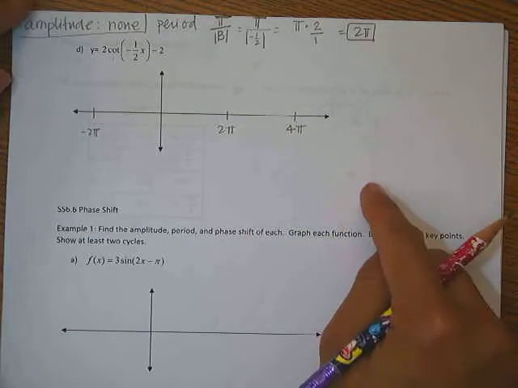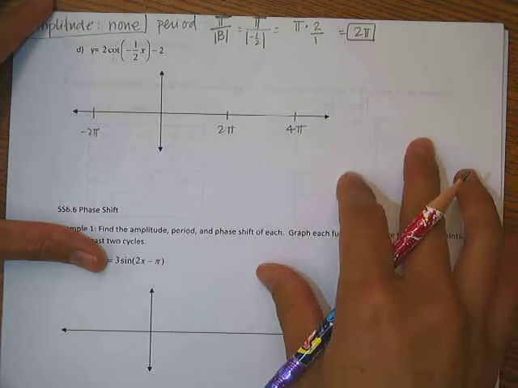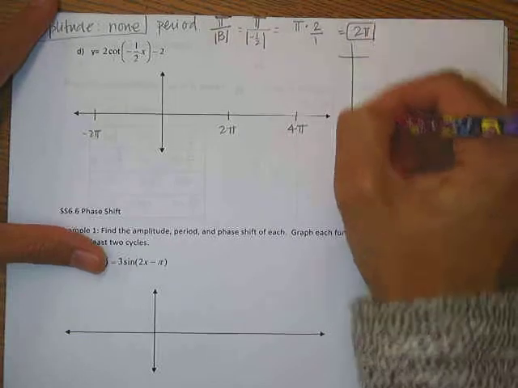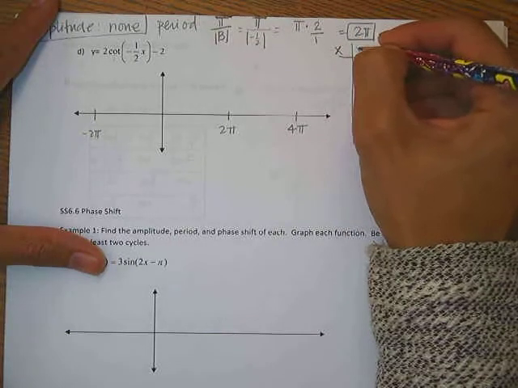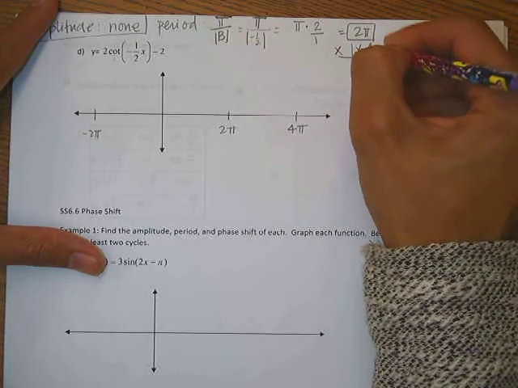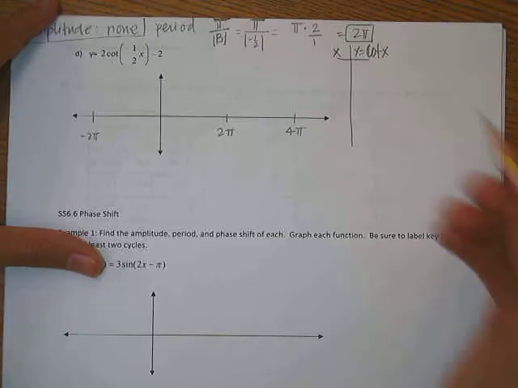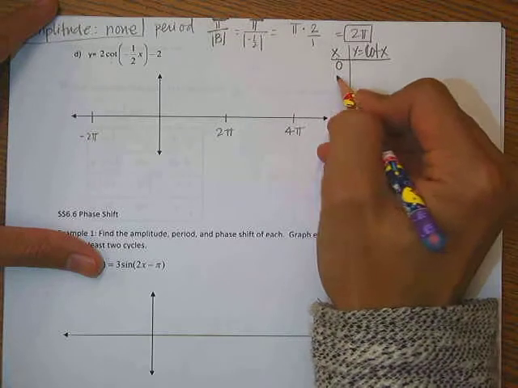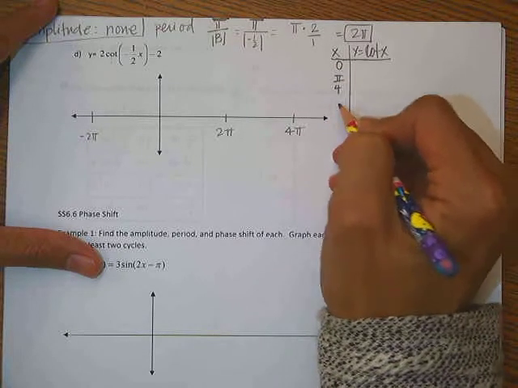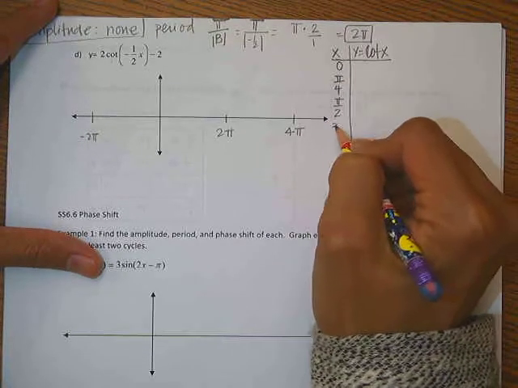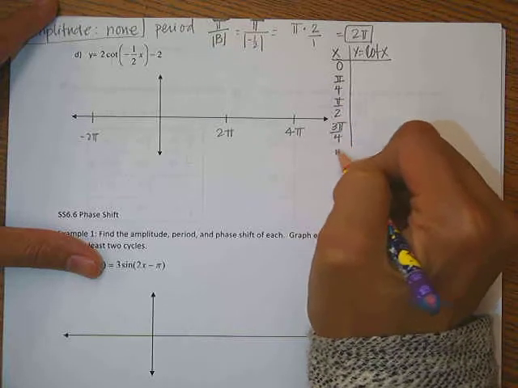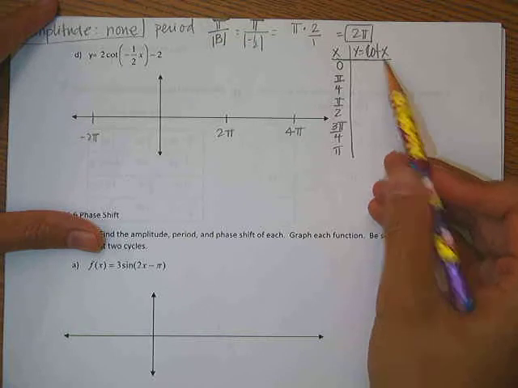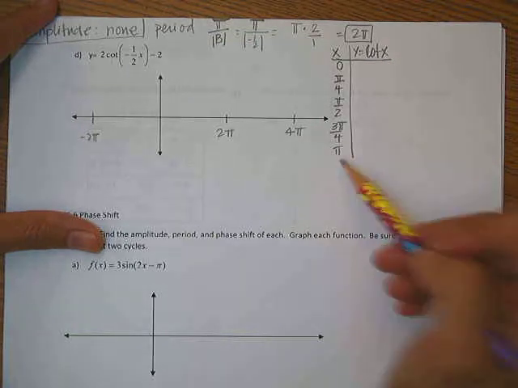So you know what I'm going to do? I'm going to use the right hand side space here because there's a little bit more room to work with. All right. Y and x and then y equals cotangent of x. This is just the parent function, okay? My 5 inputs are 0, pi over 4, pi over 2, 3 pi over 4, and pi. And remember, we end at 5 because for cotangent and tangent, the period ends at pi.